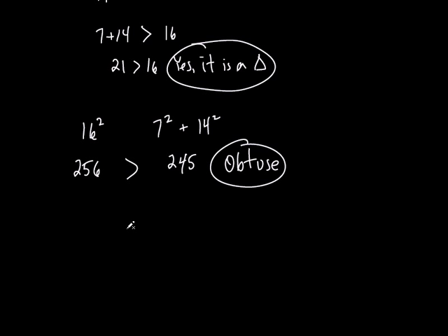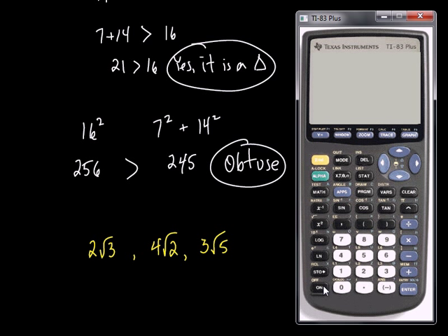I tell you what, let me do one more. Sorry, I know you want this to be over, but I think this is going to be helpful. Let's throw one out there where they give you some square roots, because some people have a little difficulty when they give you square roots. And 3 square root of 5. All right, first of all, let's determine, and make sure this works, if it's a triangle to begin with.